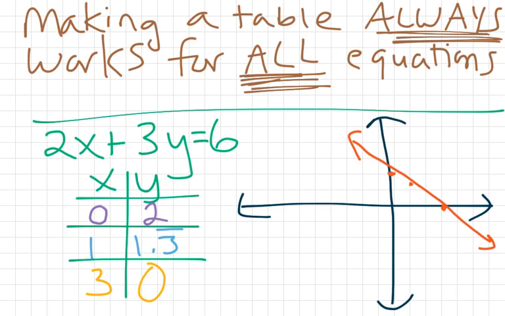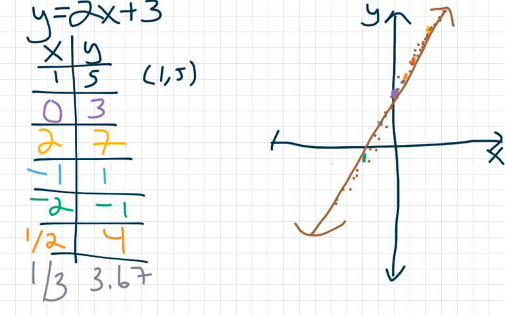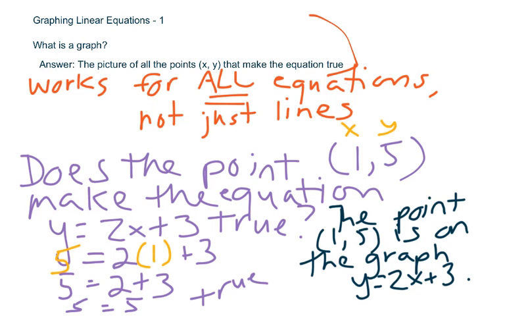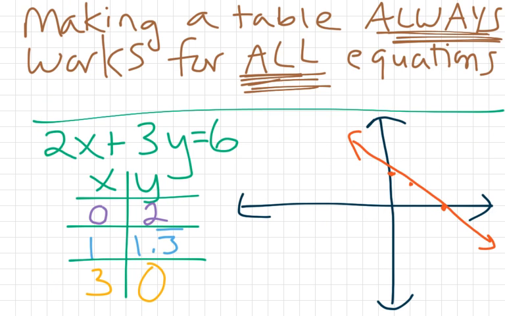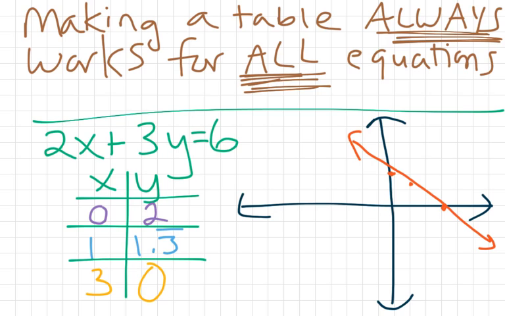If you can master this idea, we'll go all the way back to that first answer, what is a graph? It's a graph of all the points that make the equation true. If you haven't been sold on this, I'll do a quick example. And I'm going to look at this equation, and I'm going to look at the point 0,2. Or maybe I can do something different. I'm going off script. That's always dangerous.